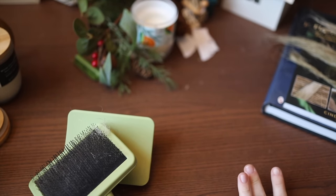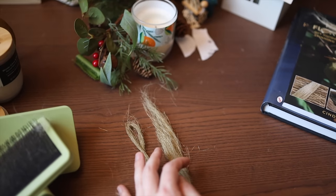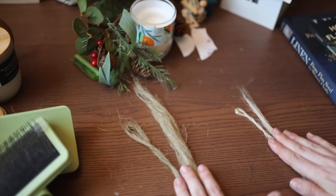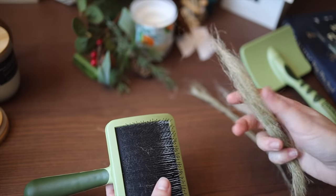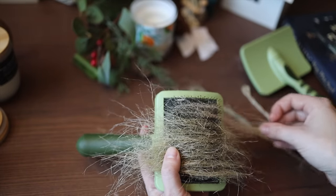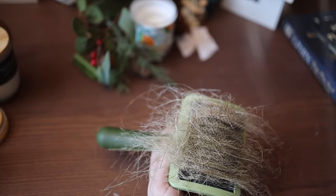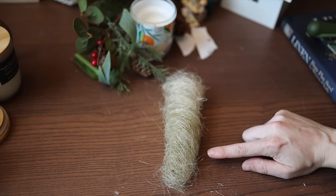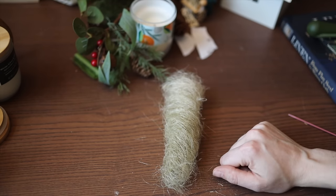Now that I've been practicing spinning my flax for a while, I think it's time to get the flax I've processed ready to spin. I prefer spinning from rolags, so I want to prepare our flax into rolags. And yes, these are dog brushes — they are more available and less expensive than carding brushes. Let's prepare these rolags. Here are my little rolags of my own processed flax. You can see the wild flax is a little darker and greener, and here's the flax that I grew. Let's take this over to the spinning wheel.